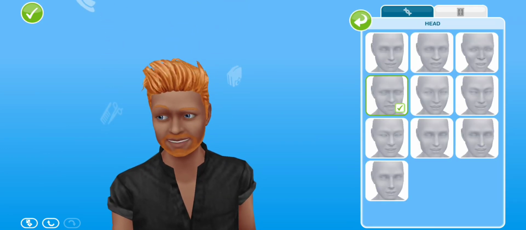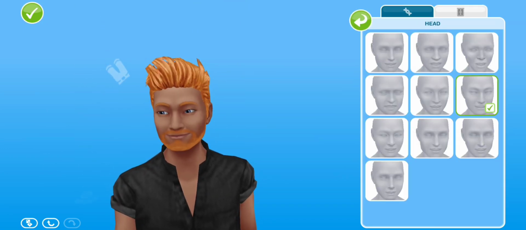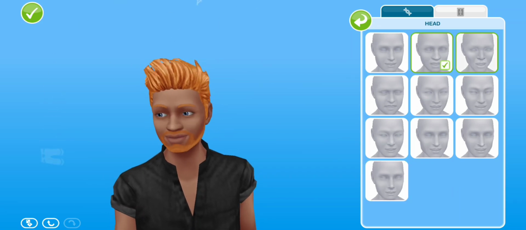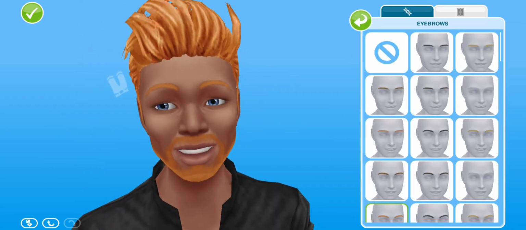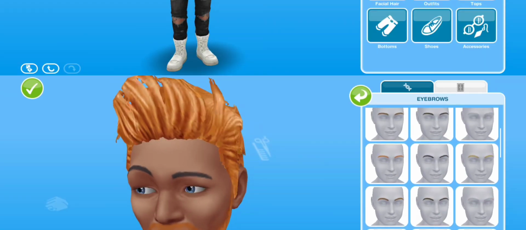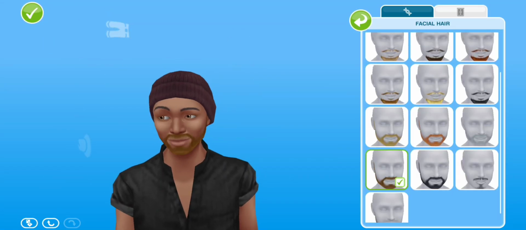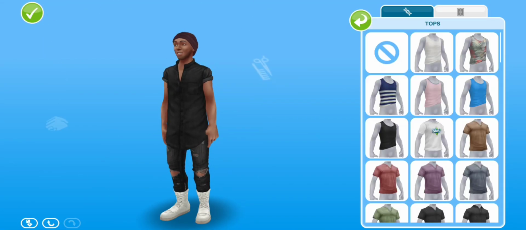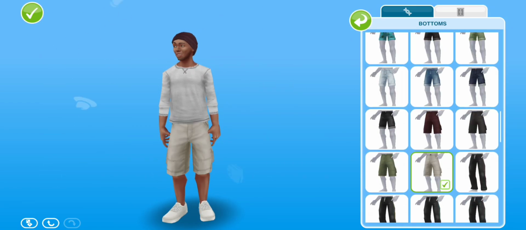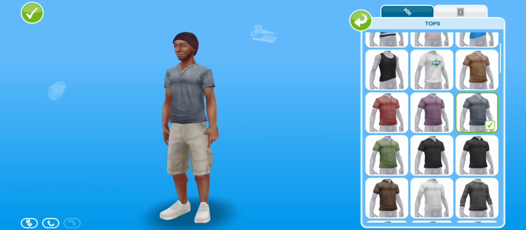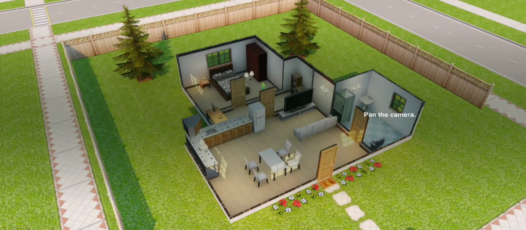So I'm doing Drew TV, and then you got like different heads and face shapes and all kinds of stuff. So I'm gonna make it look like me a little bit, and put on some clothing that I would kind of wear out on a daily basis. And so then we're gonna create the character here and then move on.